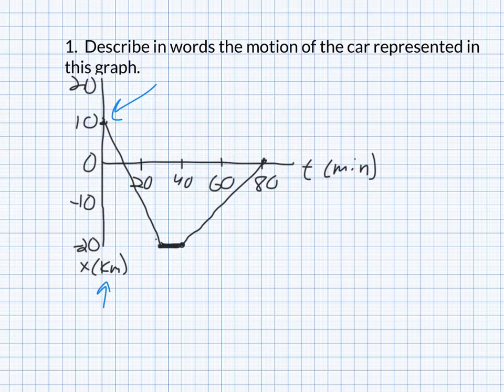And this is a displacement graph. This has position here and time here. So when we're looking at that point, that 10 is a position. It's not a velocity or something. So that's right away something you could say: to begin with, the car starts 10 kilometers away from the reference point. And it's 10 kilometers in the positive direction, wherever that is. So if the positive direction was east, then he's 10 kilometers east of home, or 10 kilometers in front of the starting line at the racetrack.